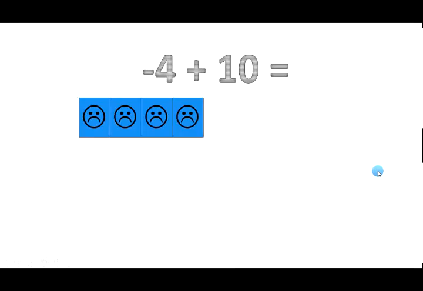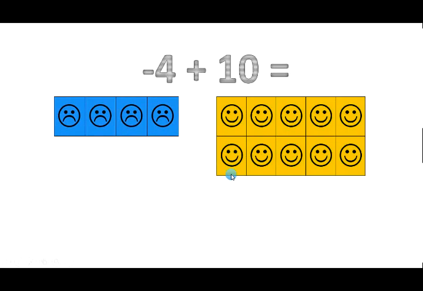So again, we'll make sketches. And we're going to use frowny faces for bad things that happen in my day to represent the negative number. So in this particular day, I had 4 bad things happen, and I had 10 good things happen. So look at the picture. What kind of day will you end up having? Overall a good day or overall a bad day? Hopefully you can see that the goods will outweigh the bads.